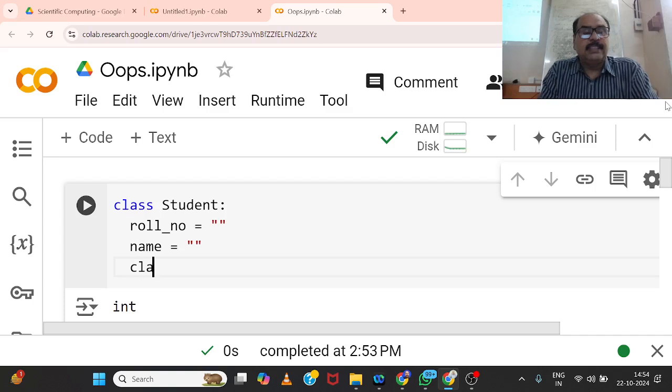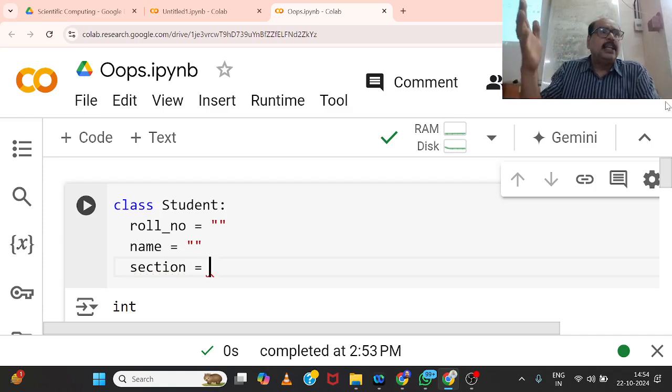A student should have a class too, but class is a keyword, so you can't use class. We can use section or something like that. If it is your class, I can call it, for instance, S3 ECE.